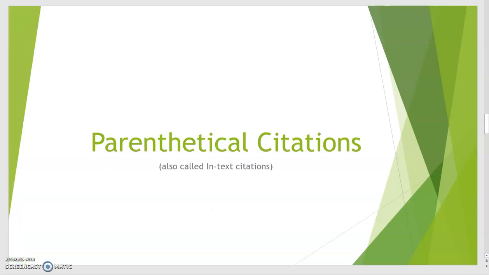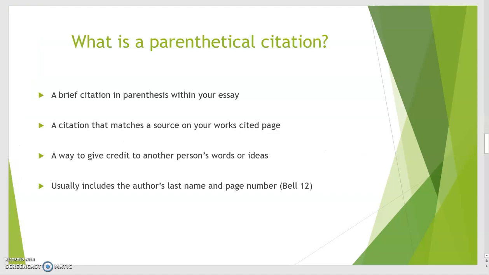Let's talk briefly now about parenthetical citations. So like I said, these are also called in-text citations. And parenthetical citations are citations that appear within the body of your essay. They appear in parentheses, so that's why they're called parenthetical. The citations match your works cited page. So if you cite something in your paper, it then needs to have a citation on your works cited page.